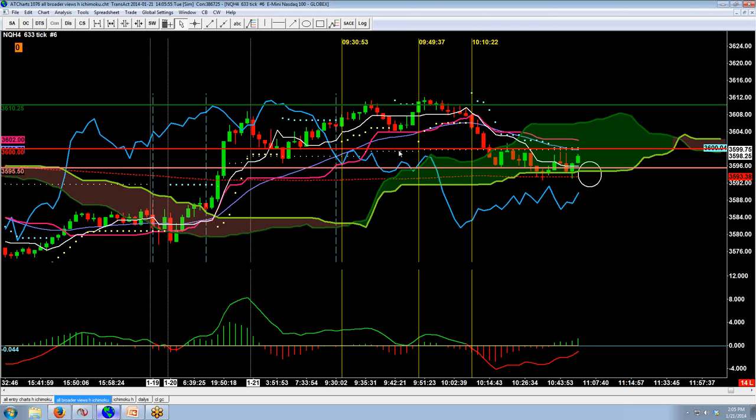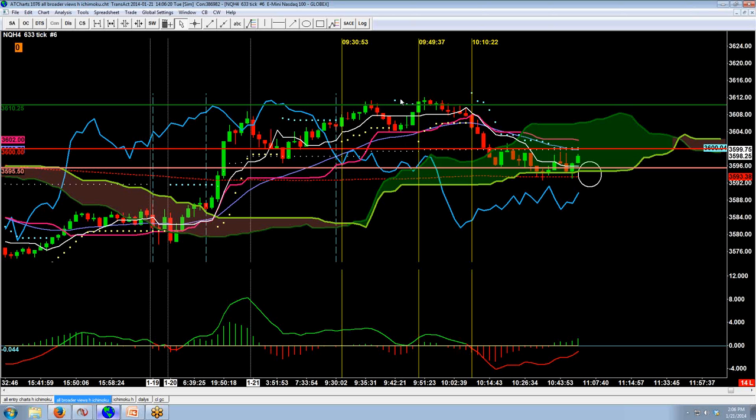On the NQ and most other instruments, you'll find that those round numbers often hold, and you can spend a lot of time around them. And if you don't believe me, just look at any chart on a 15 or 60 minute and pick out those round number areas, and you'll see exactly what I mean. So this wouldn't be a great setup to try to take, and it was passed on, did not take it.